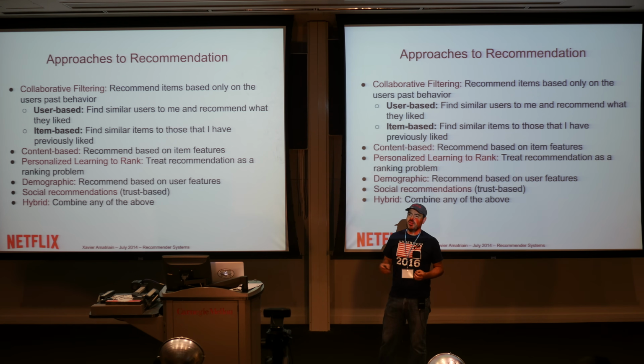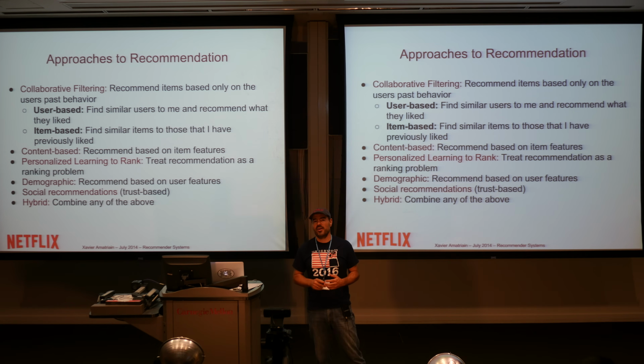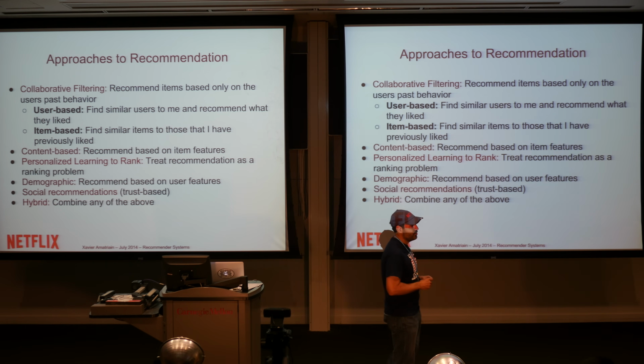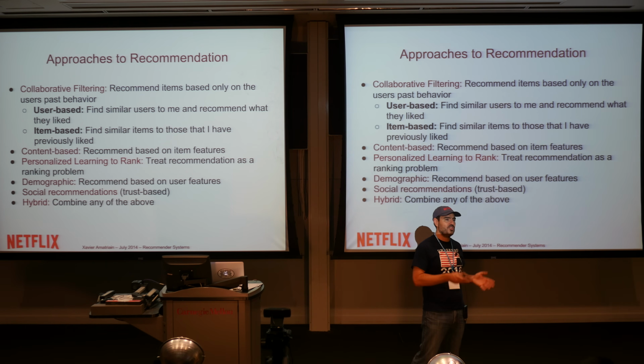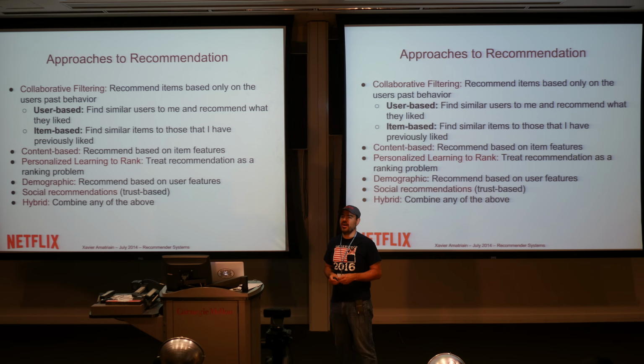On the other hand, content-based, that's the opposite. Here, we don't care about what the users did, and we base our approach completely on the domain knowledge, knowing what the items are, what they mean, and trying to find functions, usually similarity functions, that describe items as similar based on the content, so based on the description of the item.